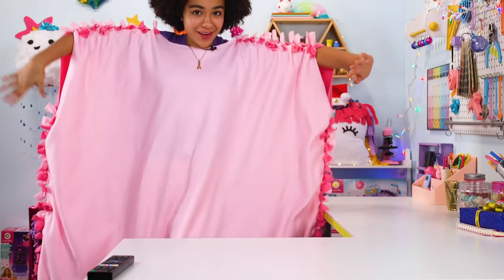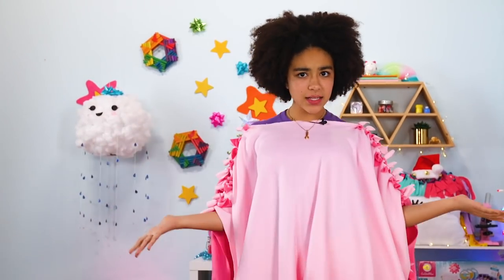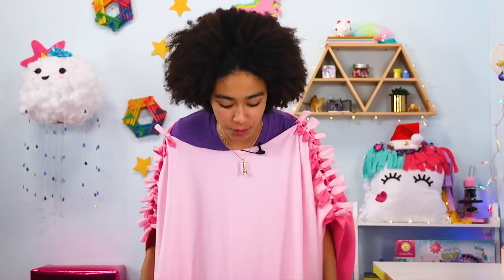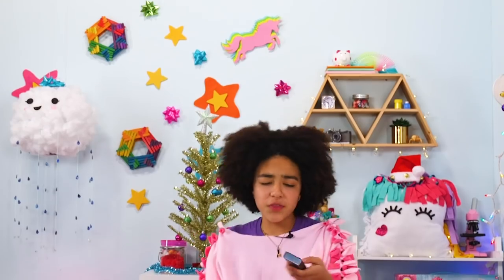For our next hack, you may have been wondering what I've been wearing this whole time. It's a DIY Snuggie. It's very beautiful, very long and luscious, kind of like a Met Gala vibe. Like I could probably wear this to the Met Gala. Super duper amazingly comfortable. And probably my favorite hack I've ever done. Wow, this Snuggie is the most comfortable thing I've ever had. Much better than a blanket because my arms are warm.